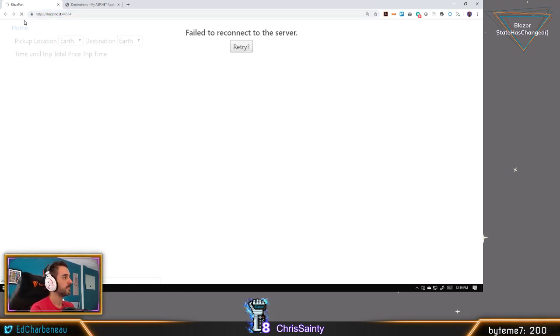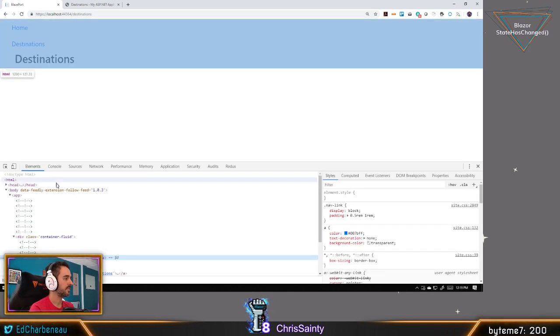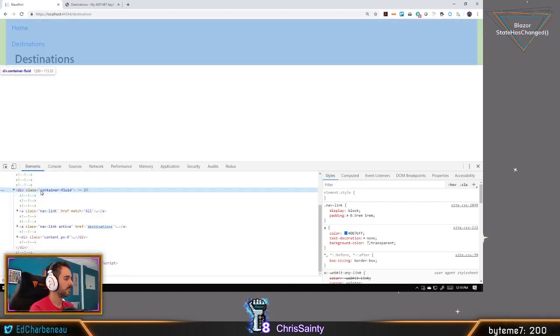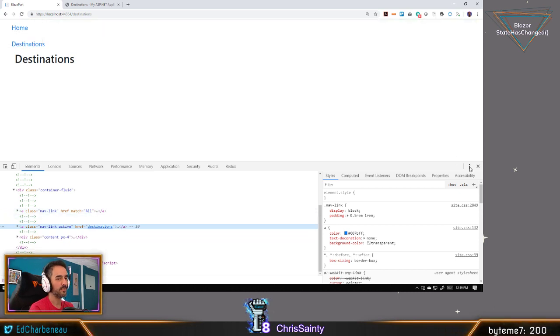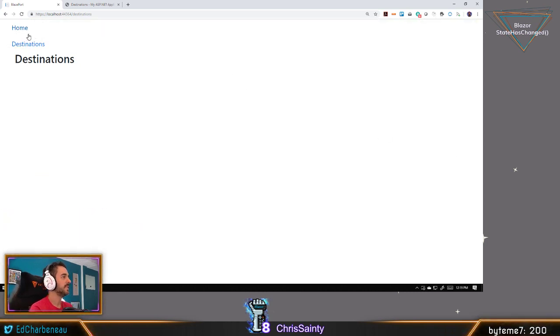Let's give this a manual reboot here. There we go, home and destinations. So now we have our destinations page. I'm going to leave the menu bar ugly for now. It's just listing out a set of list items. So we have a div and then just these anchors that go across the page. Those are fine for now. We're doing a prototype here. Eventually we'll add some styling, make that guy pop up to the top.